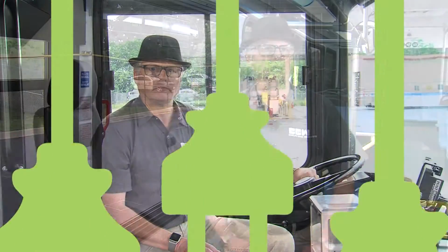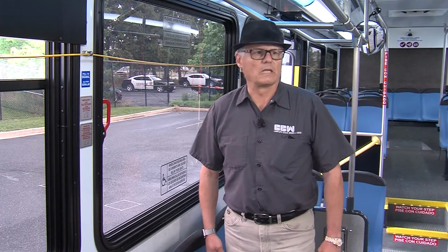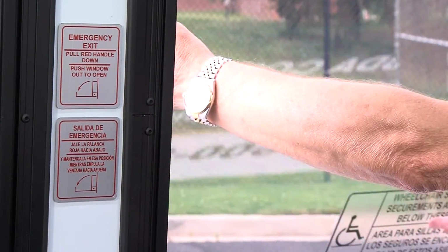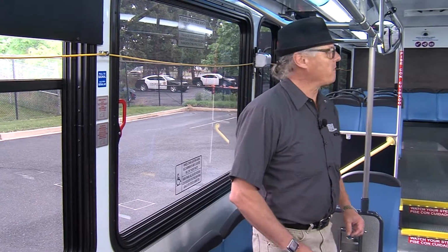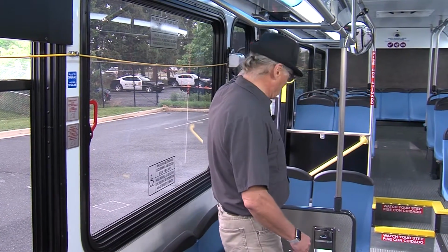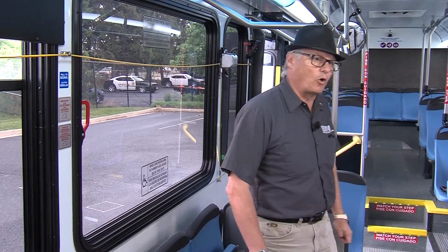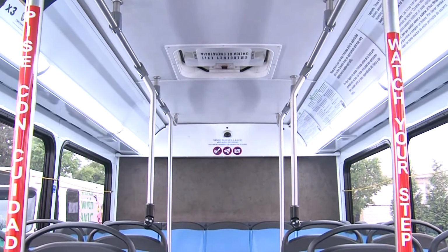We will now move to the cabin, where I will demonstrate the emergency exit window and the emergency escape hatch. The cabin is equipped with emergency windows that can be used in case of emergency by the passenger. They're very easy to operate. We basically pull the red lever and push on the glass, and the window opens, giving an easy exit from the cabin. We also have an emergency release for the door that is located at the rear exit door, where we use a little red hammer to break the glass and access the lever that releases the door mechanism. And there is also an emergency escape hatch located at the rear and the front of the coach.